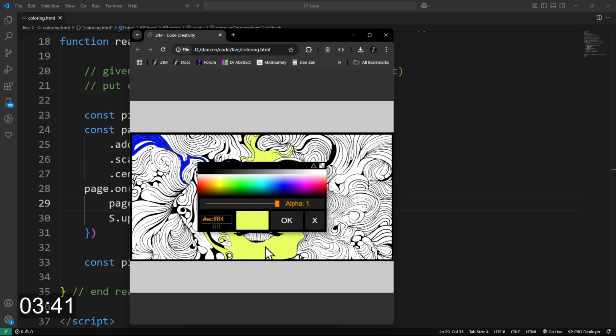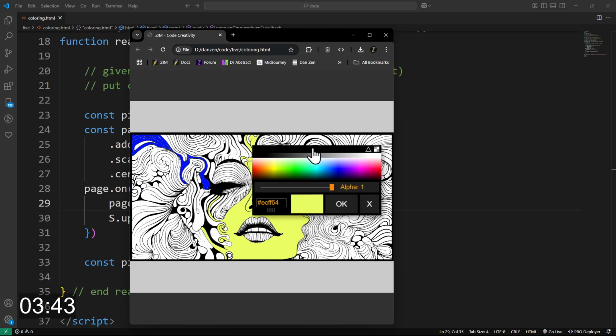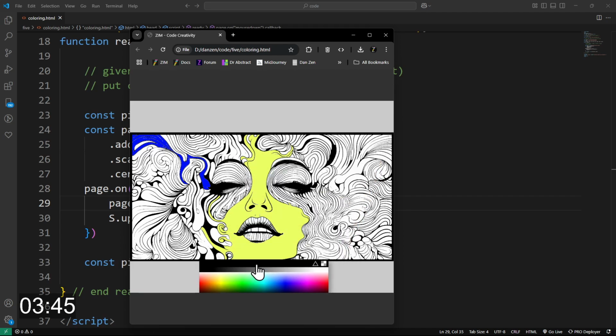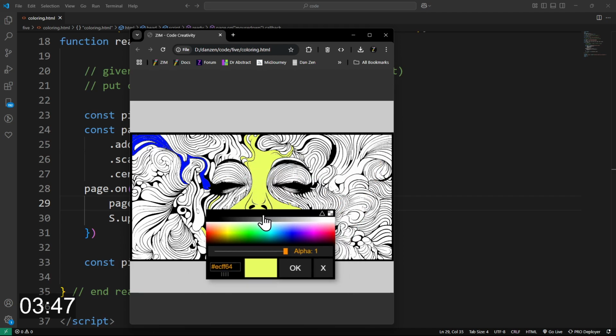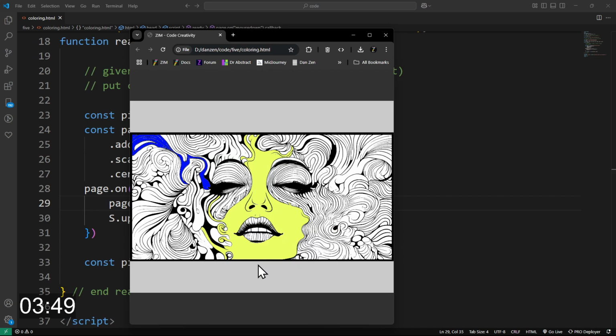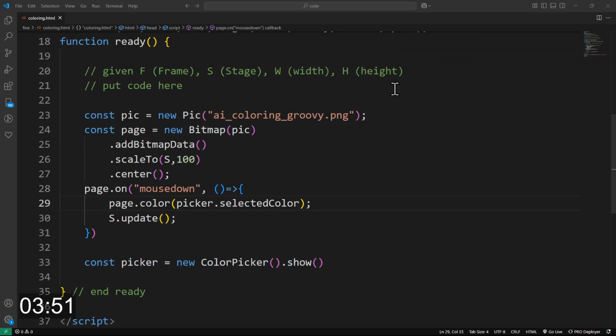So how are we doing for time? We've got 3:41. Okay, let's try reducing our color picker a little bit. Although this is nice, it's just if I close it, I don't have a way to open it. What we can do is run the picker along the bottom. So we'll do a special color picker. We'll make it something like 300 pixels wide.